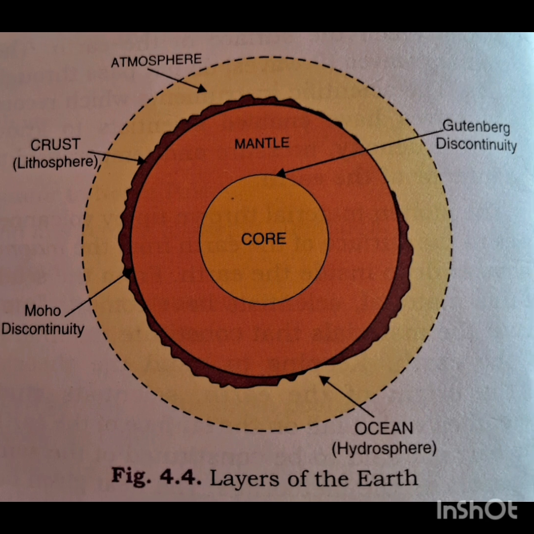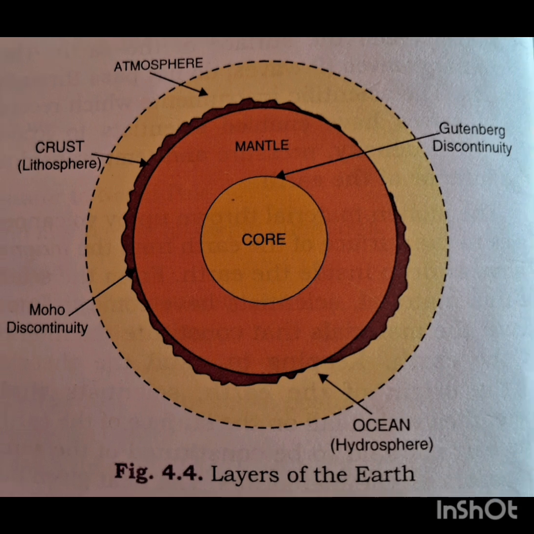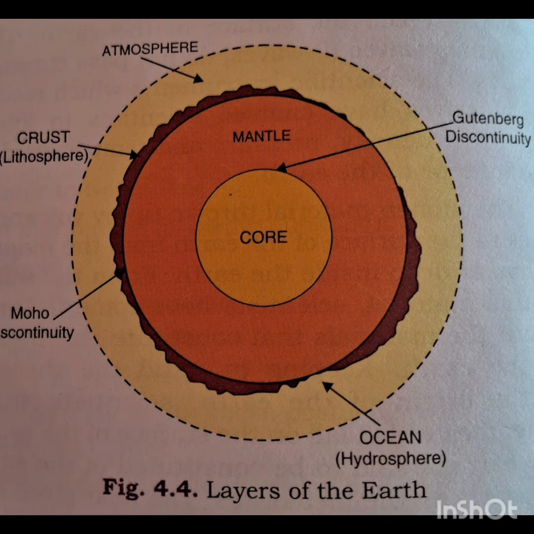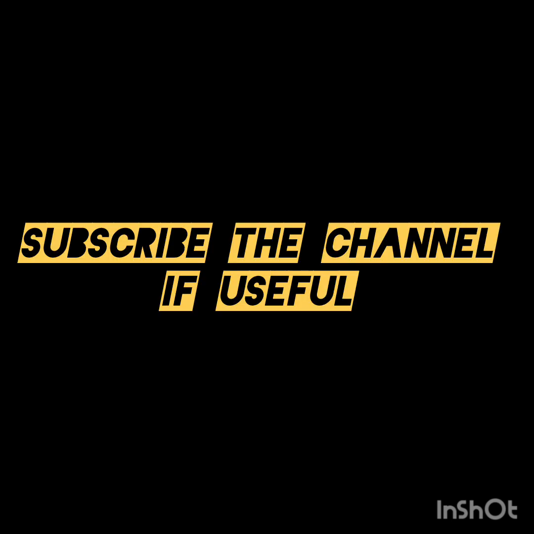The solid state of the inner core is due to its high density and pressure, which have compressed the molten rock material. Thus, the S waves of the earthquake disappear in the outer core, which suggests that it is in the molten state. So the outer core is in the molten state, and the inner core is in the solid state.